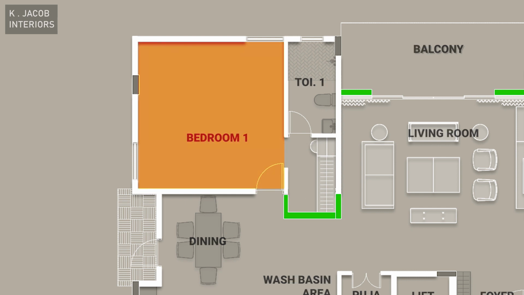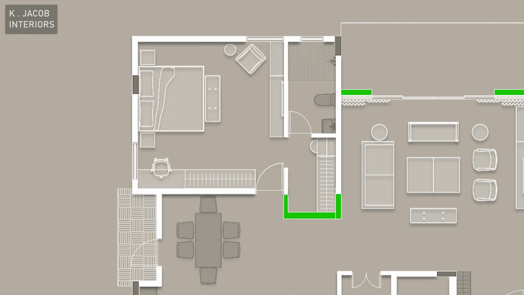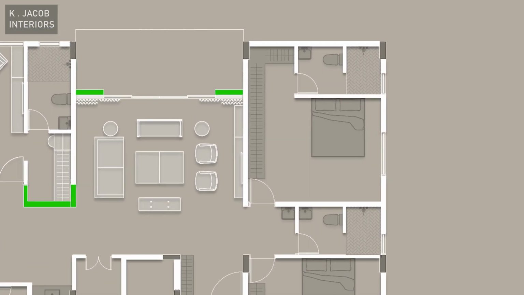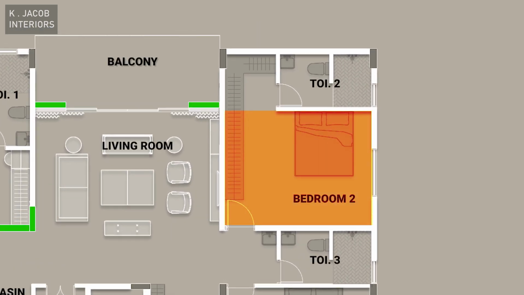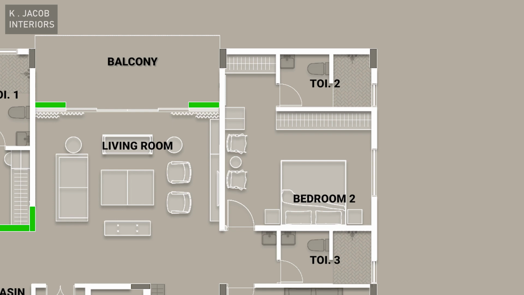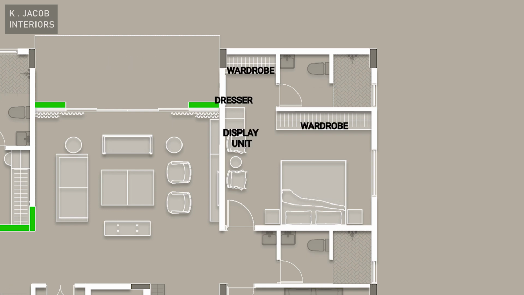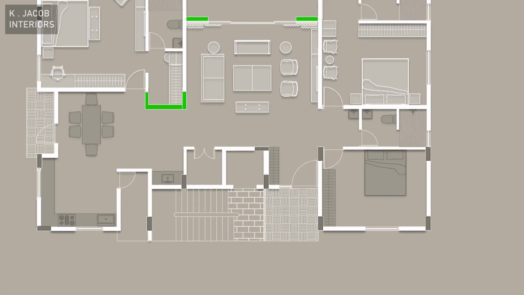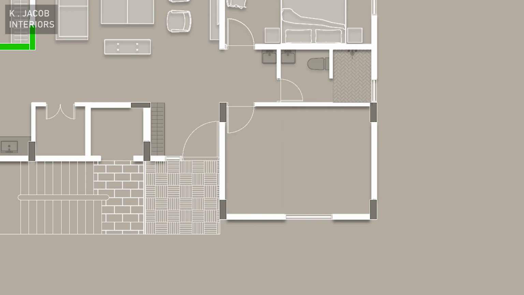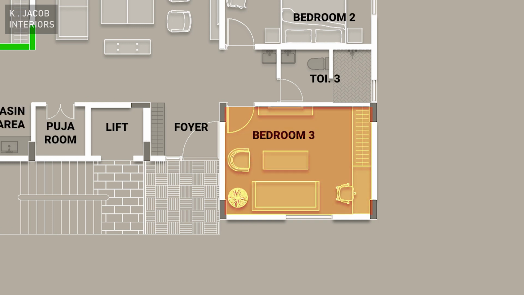Now, regarding the master bedroom, we arranged the furniture to align with his vastu requirements of having the study face the north or the east. As for the other bedroom, this layout worked best for our client. The 3rd bedroom needed to be more multifunctional, serving as a lounge space that could be used as a TV room or a home office.